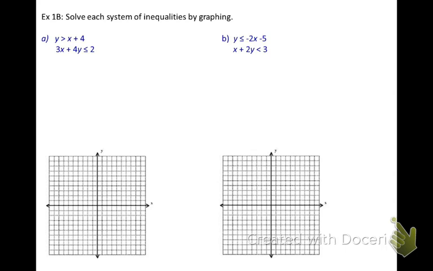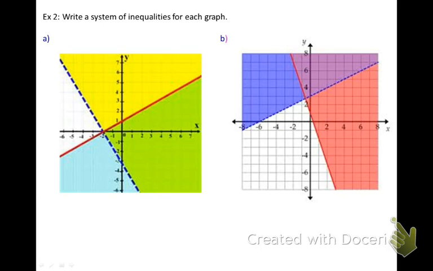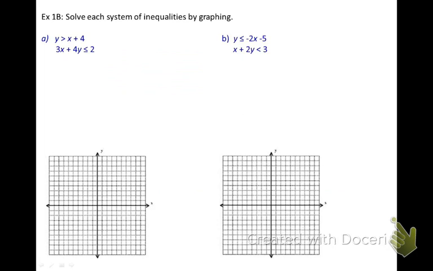Again, I would like to use the y equals mx plus b. That would be your slope-intercept form. This is already in its form, so I'm going to keep that red. So I'm going to say b equals and m equals. b equals 4 on this one, and m equals 1 over 1. So it starts at 4. 1, 2, 3, 4 on the y line. And it goes up 1 over 1.